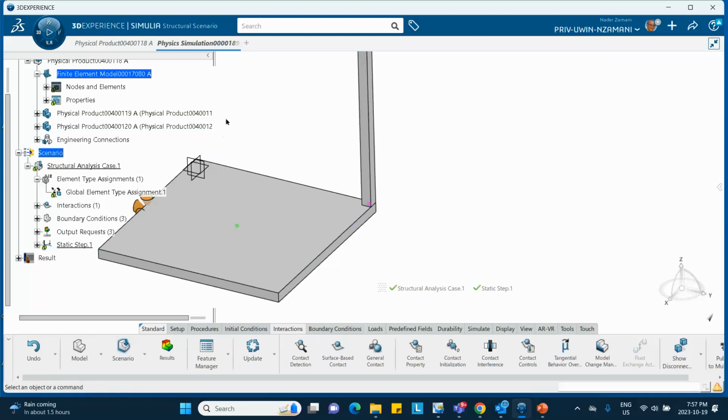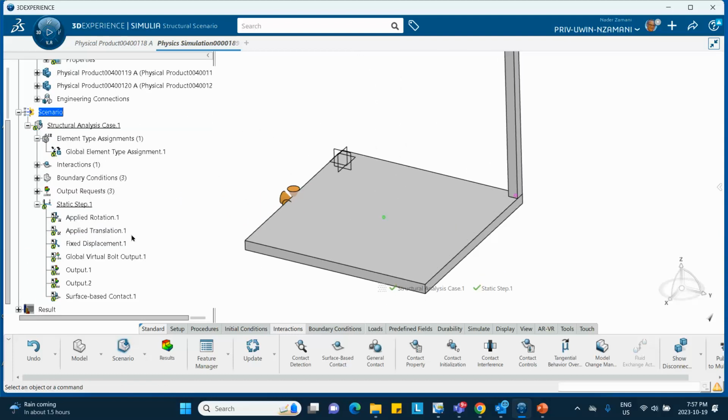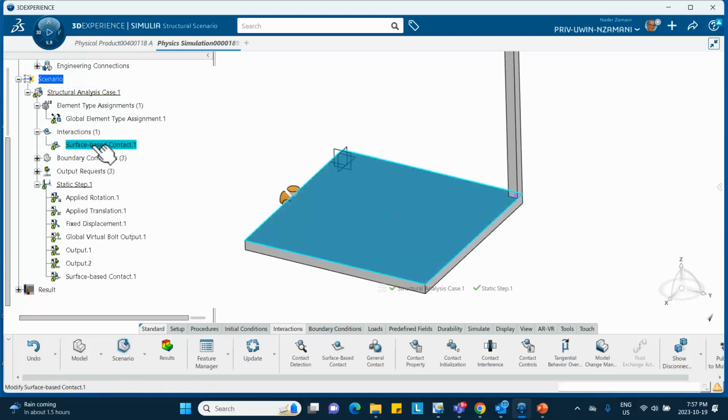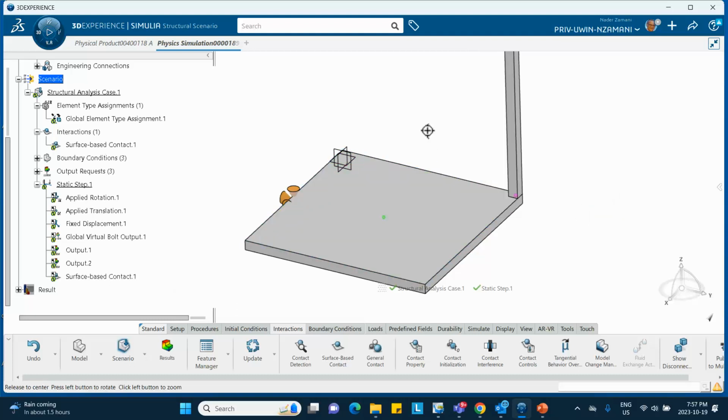And if you look at it now, actually, it created a surface to surface contact. So you go, not contact, interaction, tied right here. If you look at this surface-based contact, they're tied together. If I double click on this, either from here or from there, it says they are tied together, tied surfaces. I didn't do that, but that tie that I checked in the other box led into this.